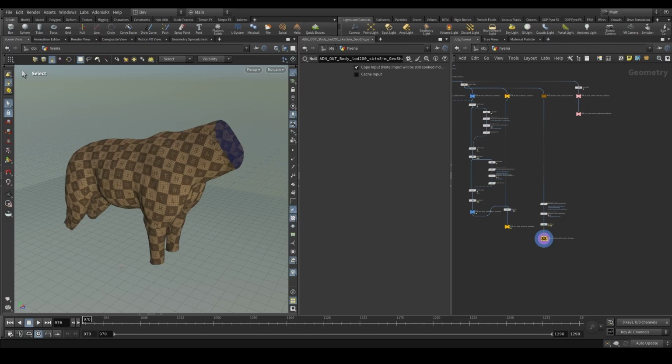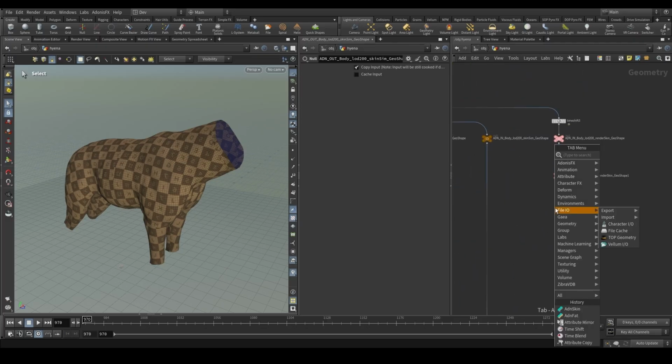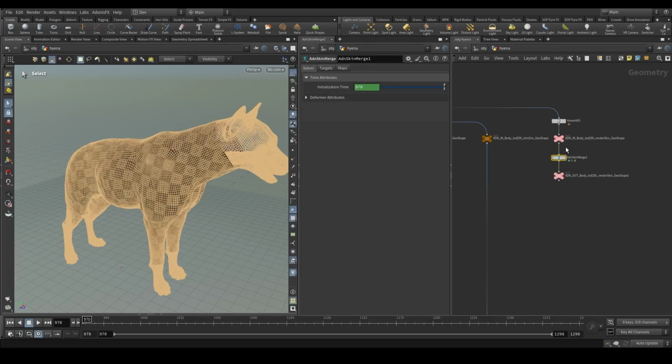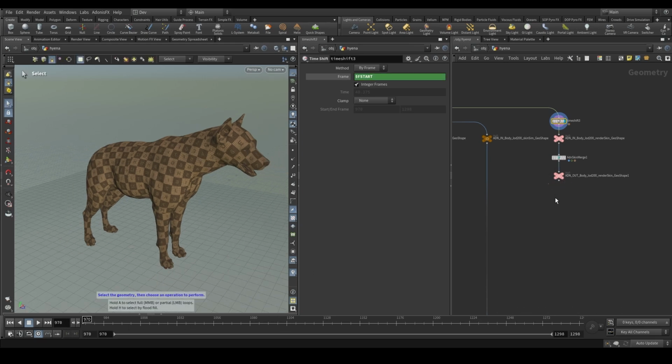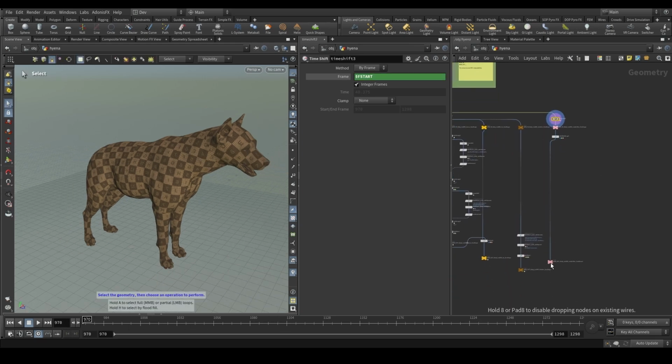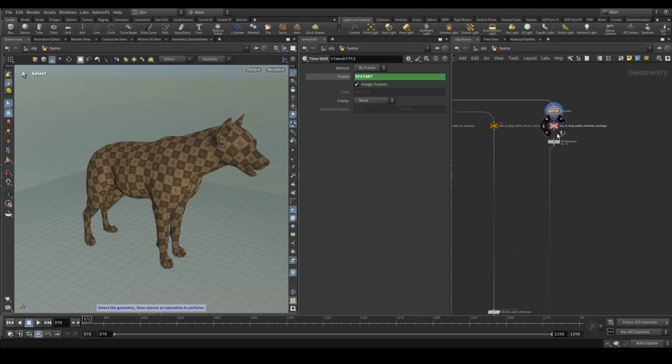So blending the simulation with the animation. So what I'm going to do now is add an ADN skin merge node. Going to add it right here, and as you can see, this is the time shifted version of the skin without any animation.